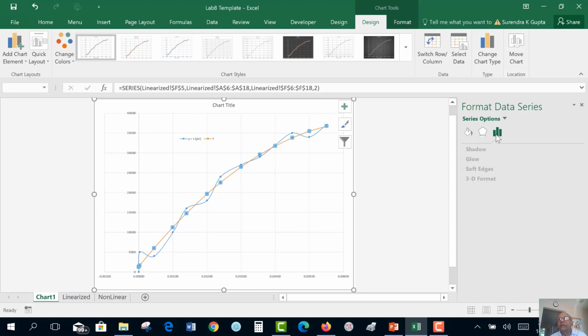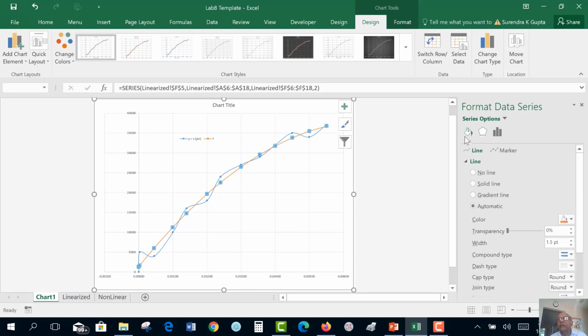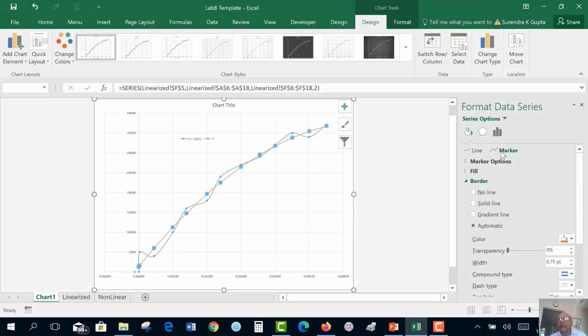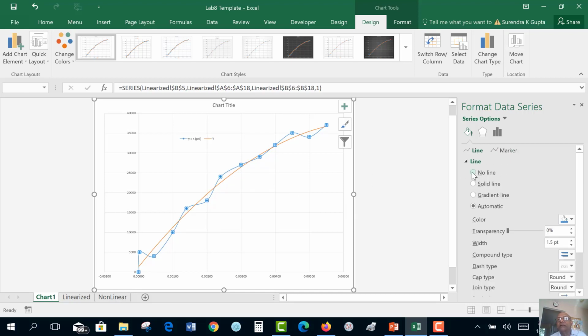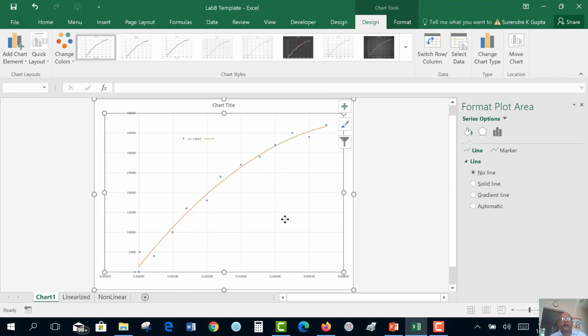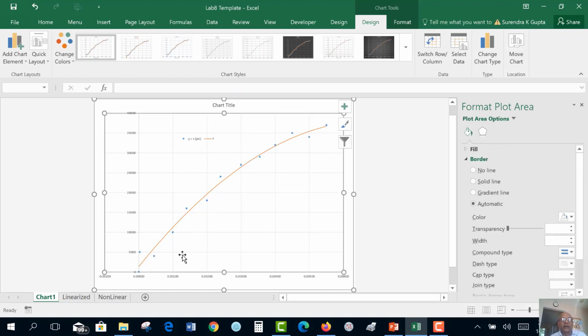So we don't want any markers. And this is our data point, blue. We don't want any line. Okay, so we have data and fitted curve.